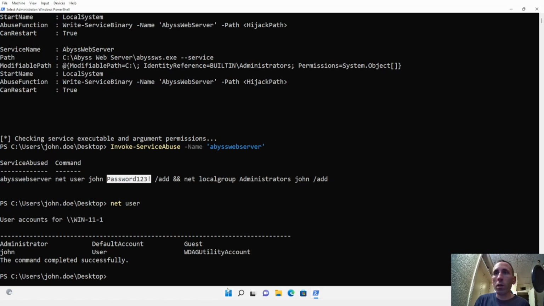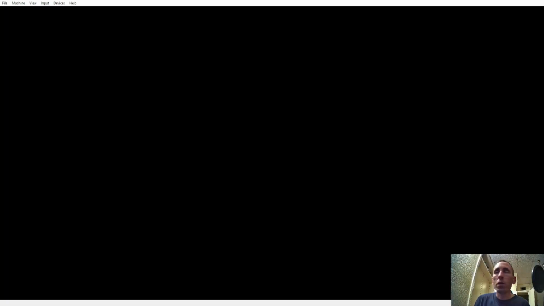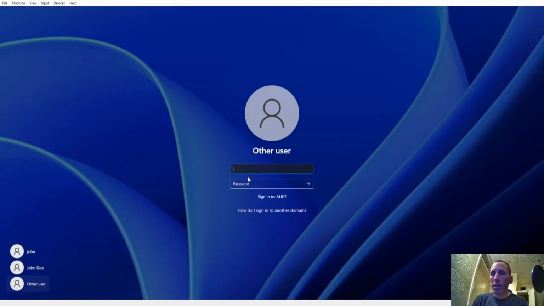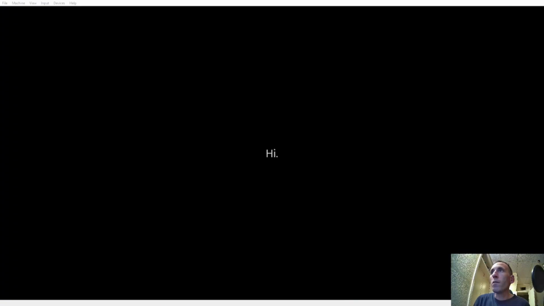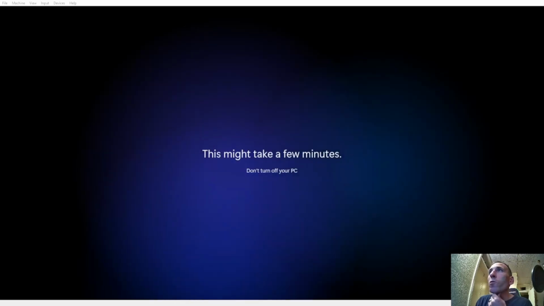So let's go ahead and log out of here. We will switch user to, remember, a local user now. So other user period slash John and password 123 exclamation point, and hopefully we log in through that, because that would be freaking sweet. And it looks like we are. Alright, he's going to get things ready for us. Windows has to do his whole I'm Windows thing, right? So the Windows do its thing.